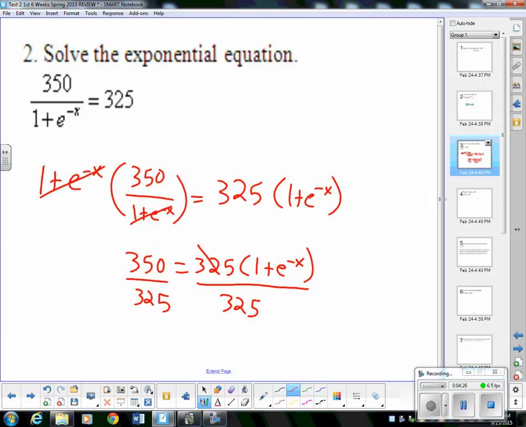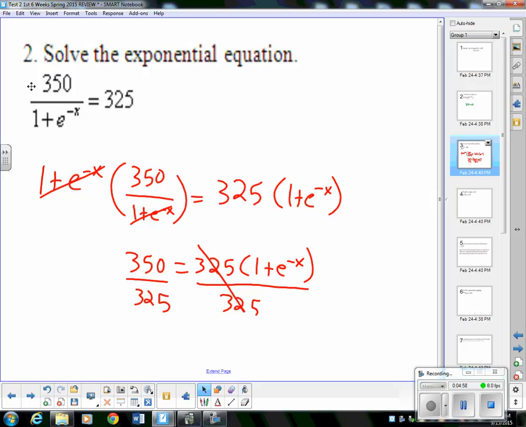Okay, and remember, that's going to cancel out, so we're left with 350 is equal to 1 plus e to the negative x. 350 is 1 plus e to the negative x. Right now that we're there, again, we want to work this down to where we have just e to the negative x is equal to a number. Base power equals answer. So, let's do this correctly. My mistake here. I'm glad I made that mistake on film here so that we can correct that.